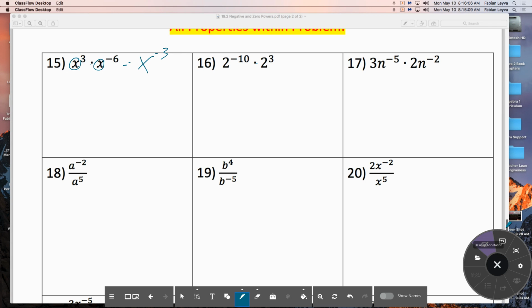Now, is it proper to have a negative exponent? No, but we know how to handle it. We're going to make this a fraction. We're going to move the base to the opposite side, which in this situation is the denominator. The action of moving it makes it a positive. Don't forget your 1 on top. Very, very slow. We started with something from the past combined with something we covered today. All right, so try number 16, 17. I'm going to press pause on the video and help you guys a little bit out there.